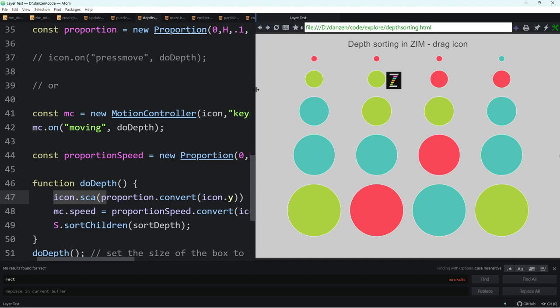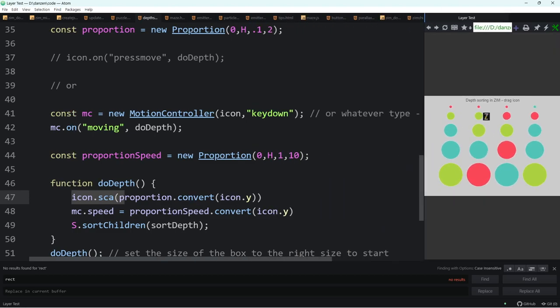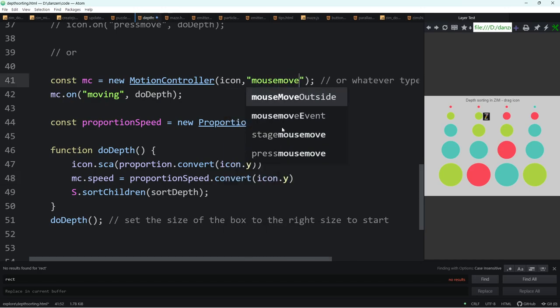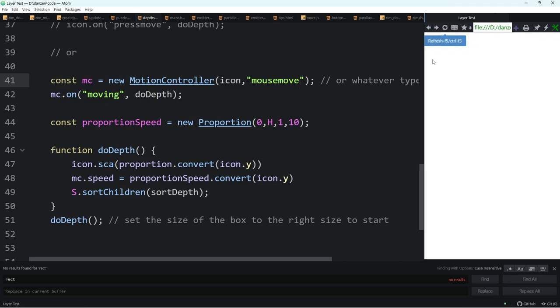And how are we going to recover this now, though? I think we're done. We've looked through the code, but we made it a bit more complicated than it was before. So that's with the motion controller key down, changing the speed. Does that work with a mouse move? Let's have a look. I think it will.